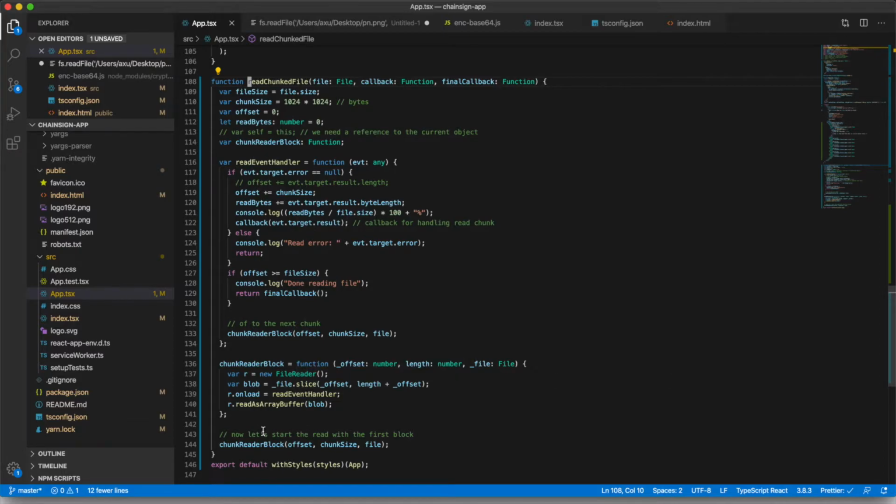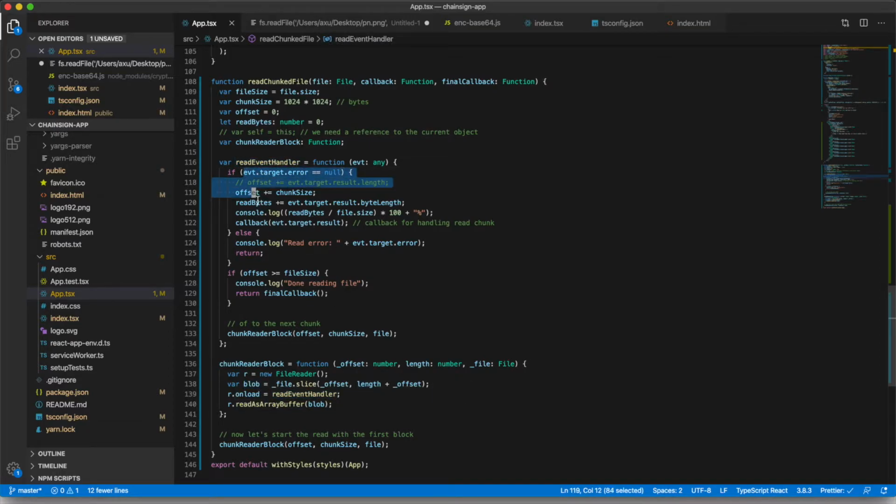Basically, it defines some variables and a chunk reader block, starting from 0, and the chunk size is 1 megabyte, and passes in the file. Once it reads the first slice, it will trigger the read event handler, which is this one.